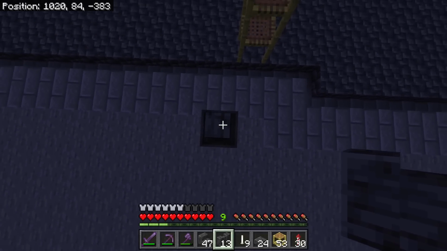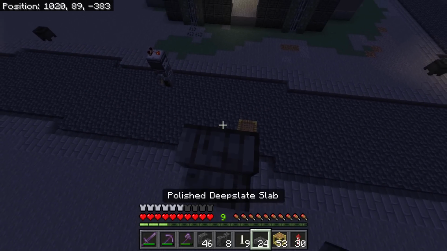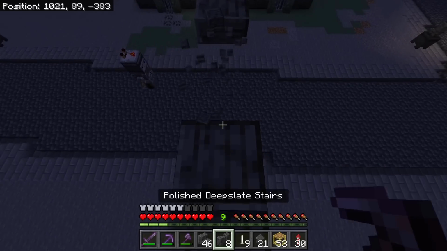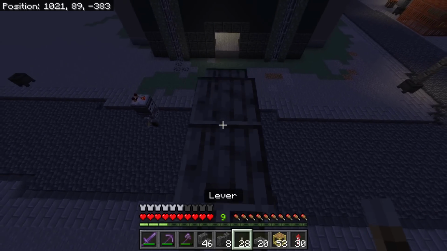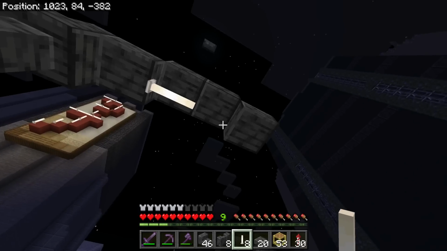This is how I do it. You go up 1, or that's 2, 3, 4, 5, 6. You place one of these. Go 1, 2, 3, 4. Get rid of those 2. Place this. Place 2 up. Get rid of this one. Put levers. And then the lightning rods. Or not lightning rods. End rods, and then you're done.